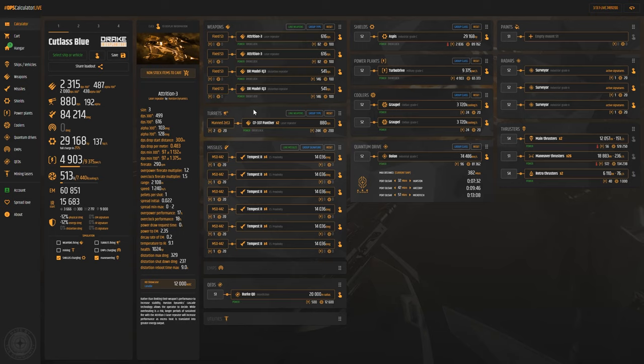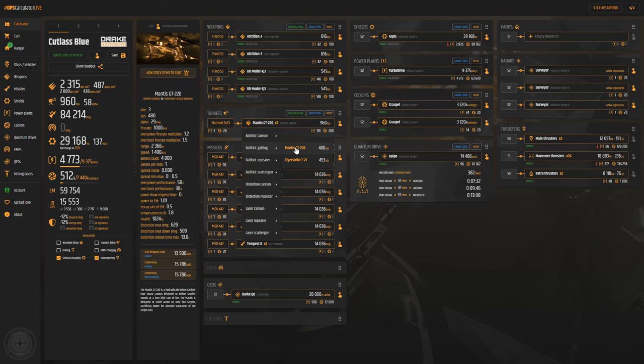On the manned turret, right now, it is size 3 guns, and there's 2 Panther 337s. Because there's no ballistics on here, I would throw GT220s up there, bumping up our DPS to 960 with 58 alpha damage.